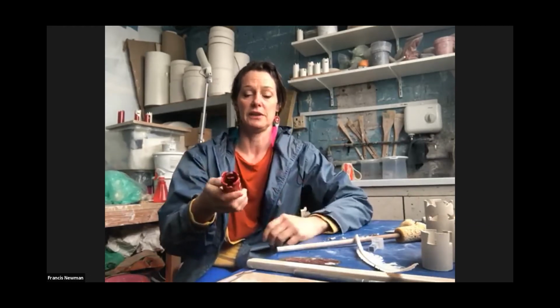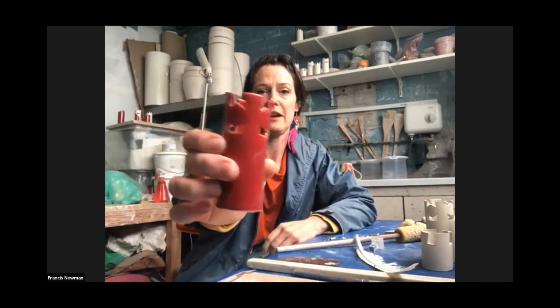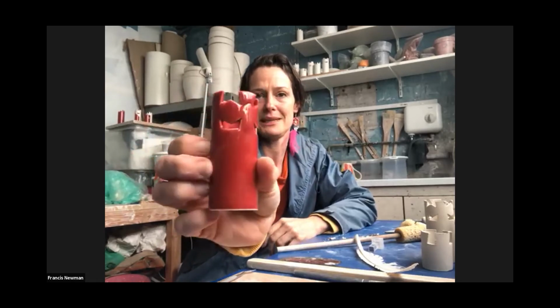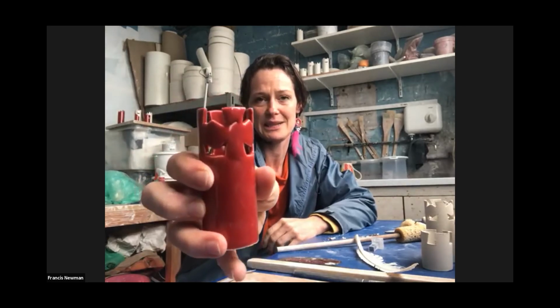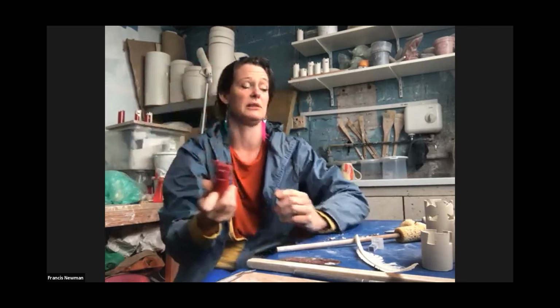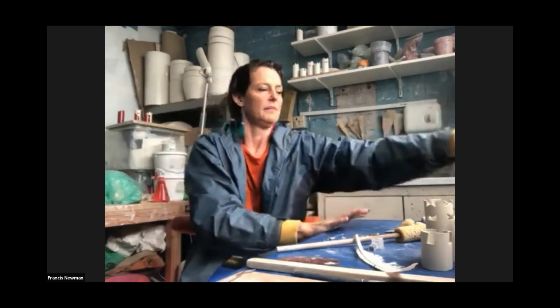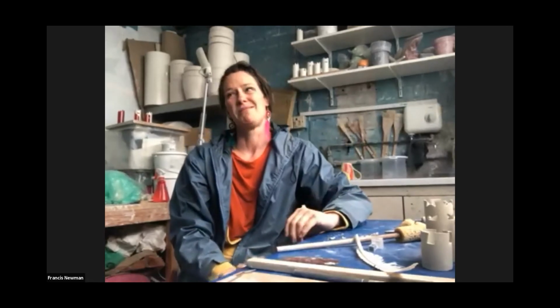So it has to have the first firing, then the second firing where it's glazed, but you have to be very careful, otherwise you get little misses like that you can see on there. That is where the glaze wasn't quite smoothed off properly when I put it in the kiln, or there was some dust on it. So two or three weeks for a whole set properly, including all the firing, the kiln loading, the kiln unloading.